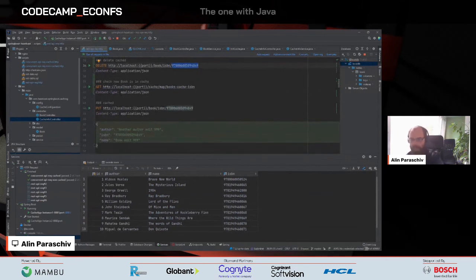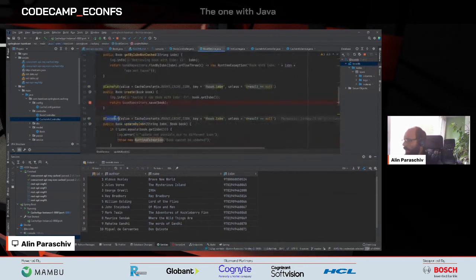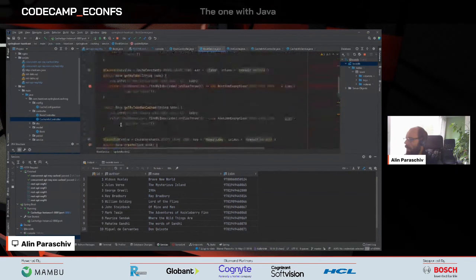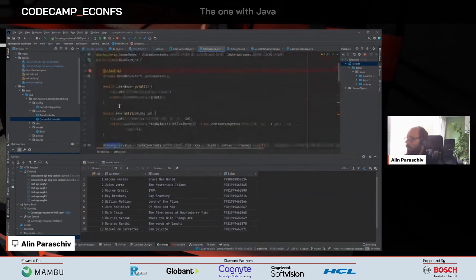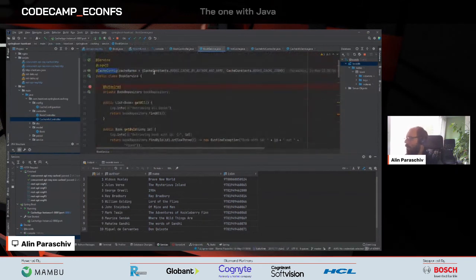Now, this is what I wanted to show you as highlights for the Spring Cache abstraction. We have these annotations: cache put, cacheable, and cache config, which basically specifies which caches are available.